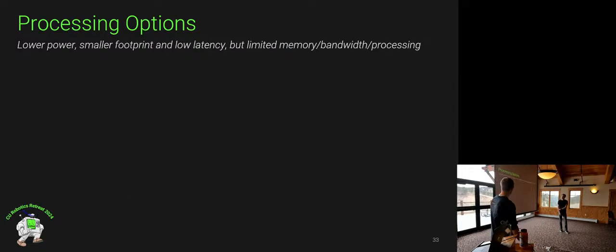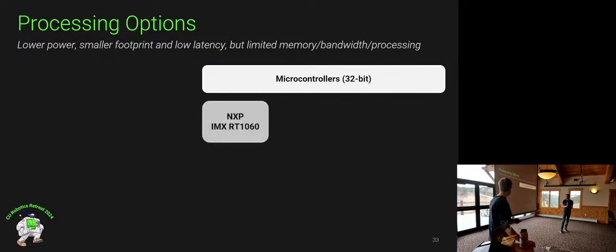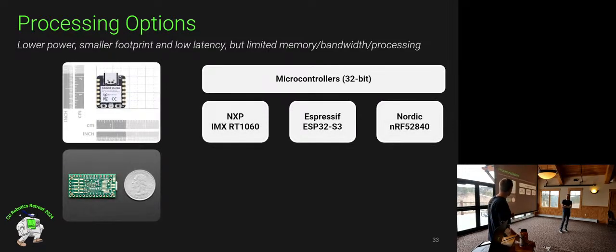Okay. And then on the other side, if people aren't familiar with these lower level processing systems, microcontrollers are really just very hardware oriented processing units. They usually have one or two cores for processing, just running instructions programmed in C. And then they have a lot of hardware peripherals for interacting with low level sensors and controlling different interfaces like motors. But you can get these in a wide range of capabilities. 32-bit is the industry standard at this point. You're not really seeing many 8-bit or 16-bit systems. Why would you use that?